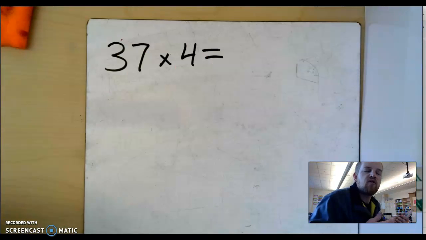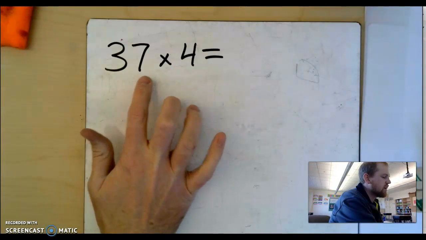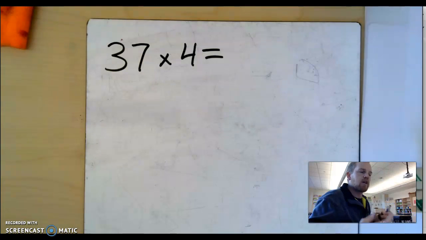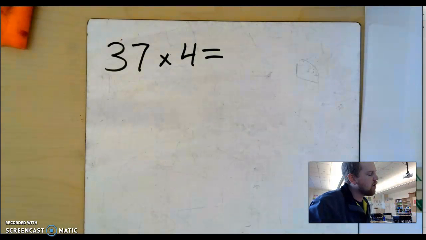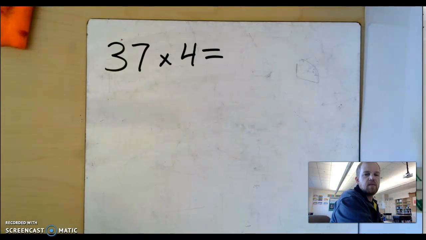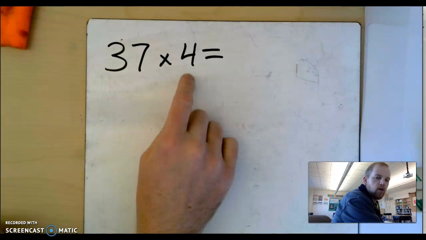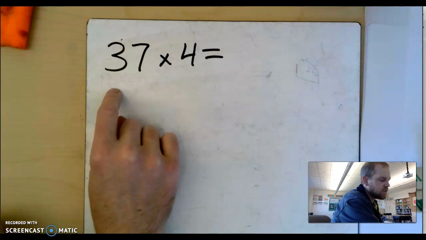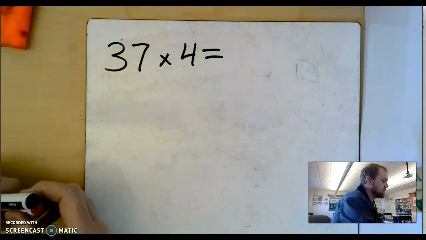The final example for us today is going to be 37 times 4. Okay, so again, all using my distributive property, I always am going to start by finding the number that I would like to break down. In this case, it makes it pretty simple. I know 4 facts. I don't know 37 facts. So what I'm going to do is I'm going to choose to break down this 37.